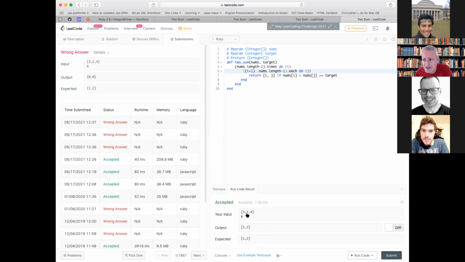So if there are numbers, which there are, it will never go to the last. Why are you using the times in the 5th row? I don't think we need the -1 there, because times goes through each and every element. However, if you say dot length, it just takes the size of it. So I think at line 5 we don't need the -1.